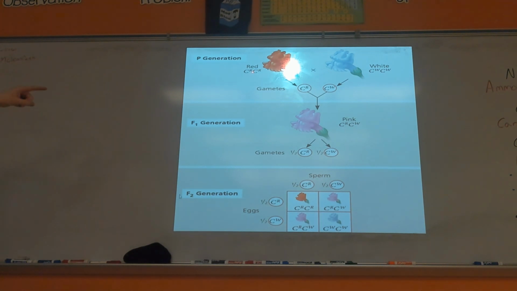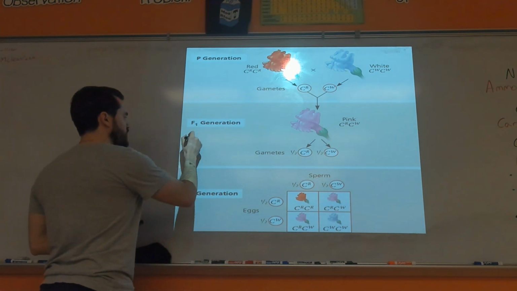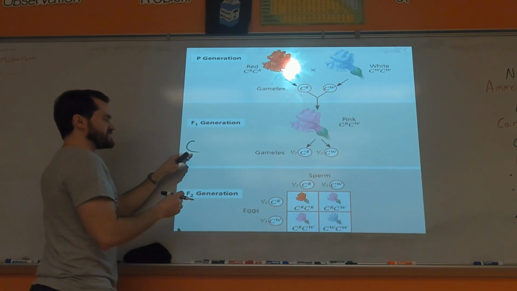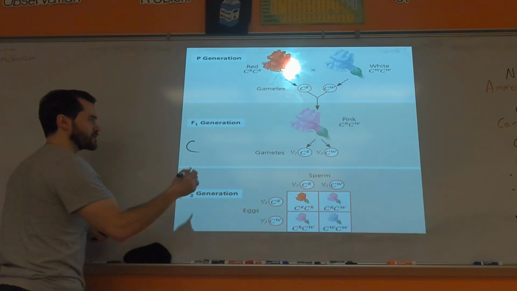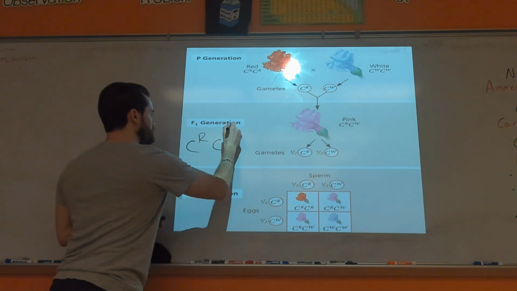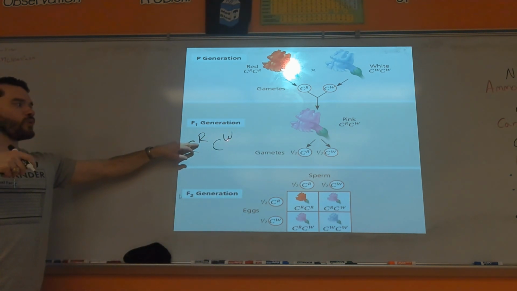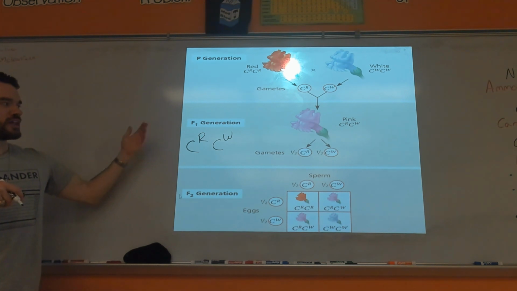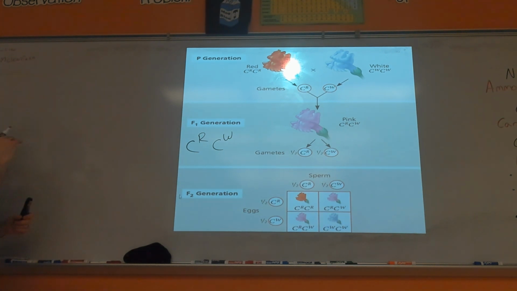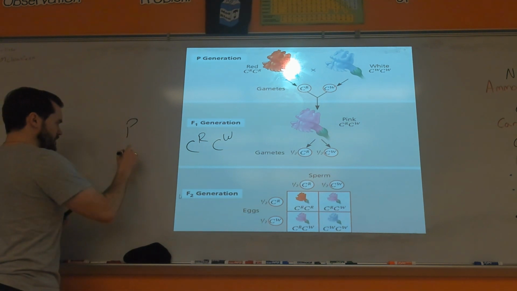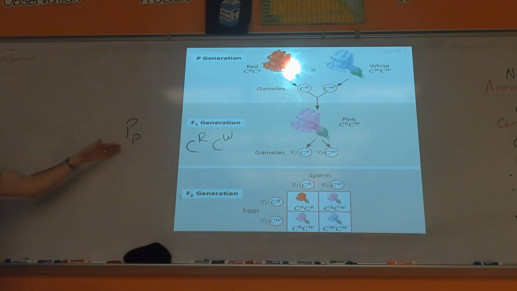So if you mix a red and a white flower together and make a hybrid generation, one that has both, they use the letter C, maybe for color, so CR and CW. You have a red allele and a white allele. When we were going over purple and white flowers, with the big P and the little p, a hybrid or heterozygote would show the dominant purple trait. Here, if you're heterozygous, you show an in-between. You have a blending here.